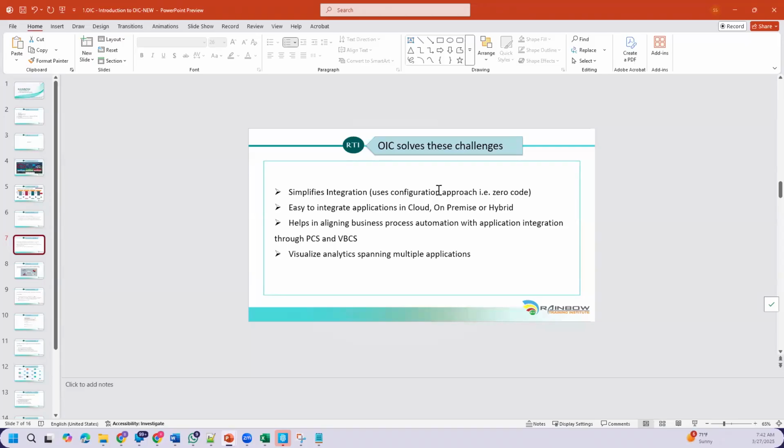Understand? So this is the challenge. That's why Oracle Integration Cloud has three unique offerings: Integration Cloud, Process Cloud, which takes care of the process mechanism, and Visual Builder Cloud, which is for creating a custom application.